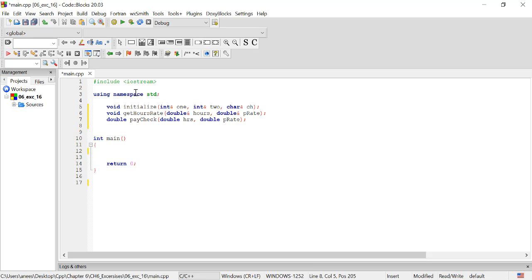So now here we're going to write in the function void printCheck, void printCheck. Next we come here, double, actually we can just copy and paste what's up here, comma, double pSalary.